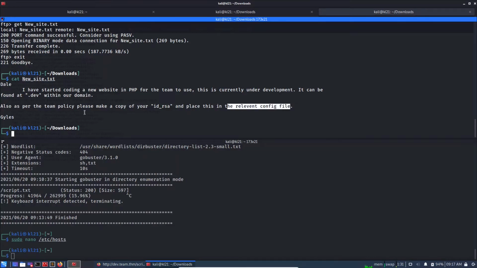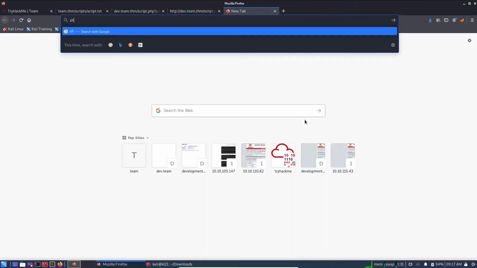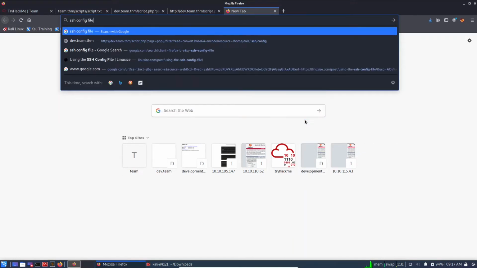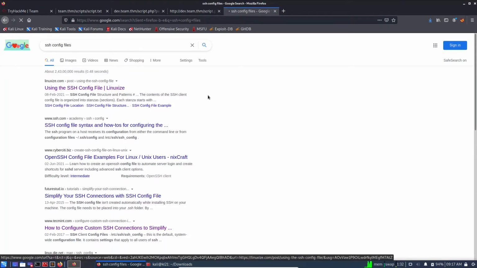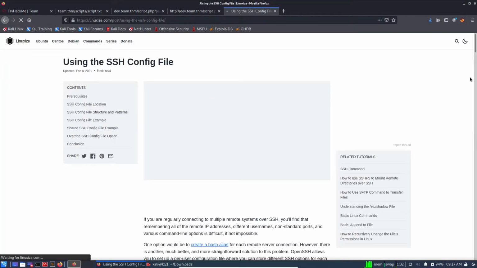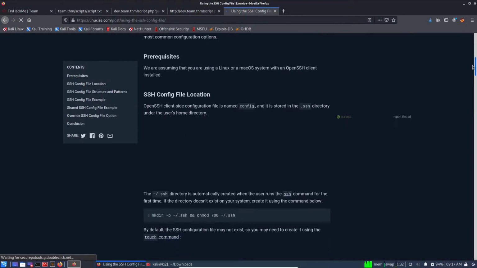In terms of SSH or ID RSA, I believe it should be related to SSH config files maybe, and then we can check some Apache or something, but let's find out if we can see something under SSH config files.